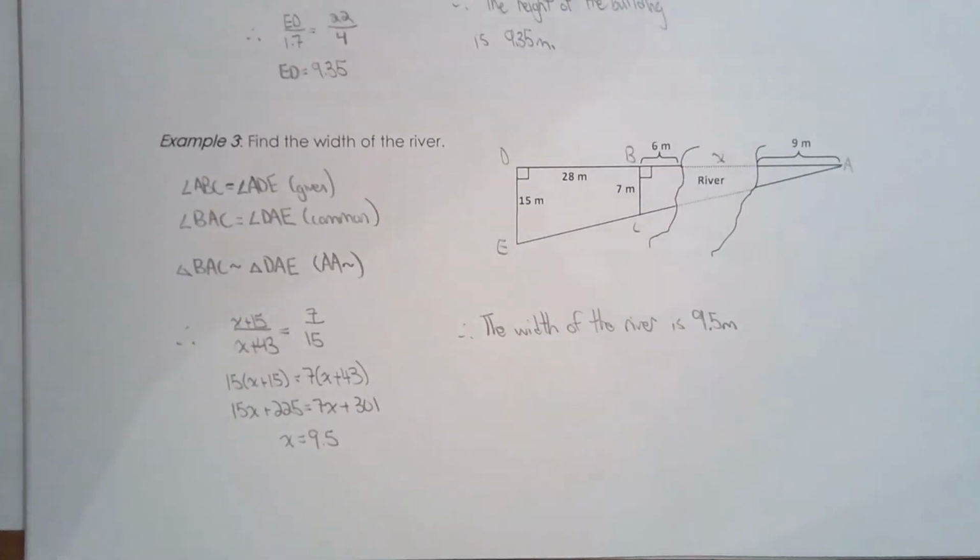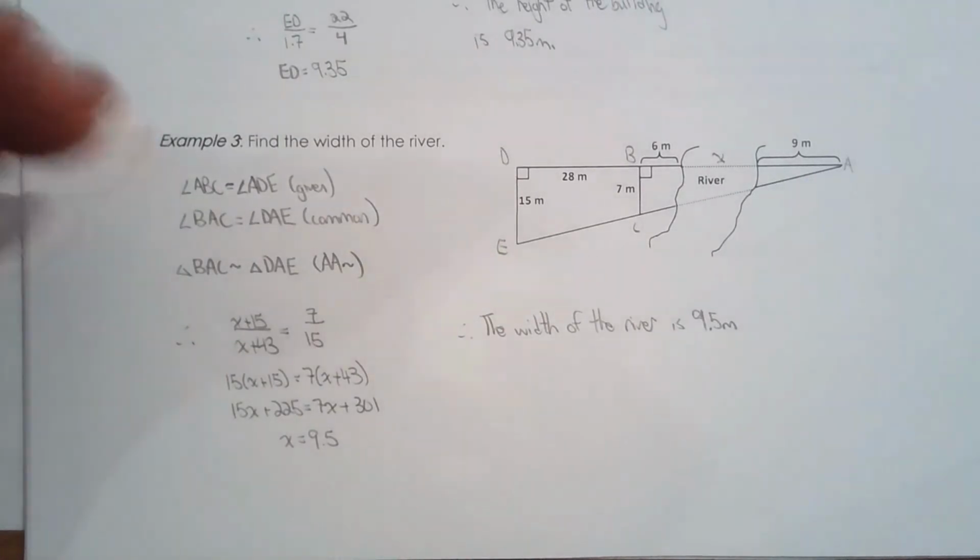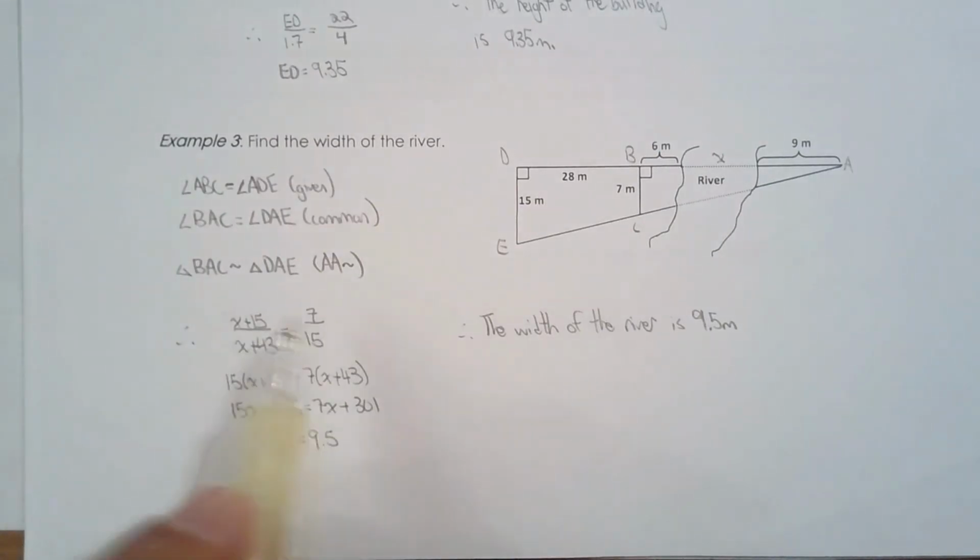The big idea though is really to show that the two triangles are similar. You might be using side side side, or angle angle, or side angle side similarity. Once you've shown that the triangles are similar, then you can use the fact that the sides are proportional. It's really one step after another. First you show they're similar, then you can use the fact that the corresponding sides are proportional. You cannot jump to this step, because then you'd be assuming that the two triangles are similar, but nowhere in the question did I say that.